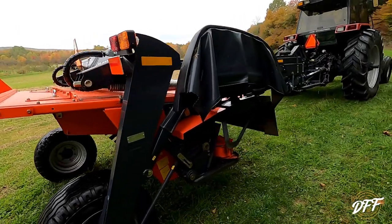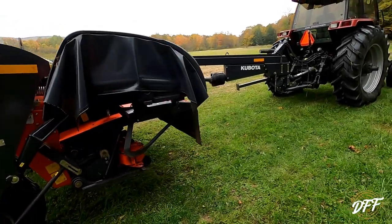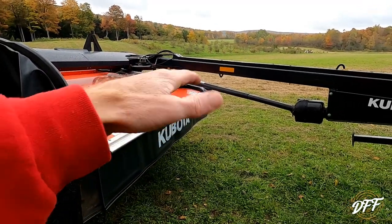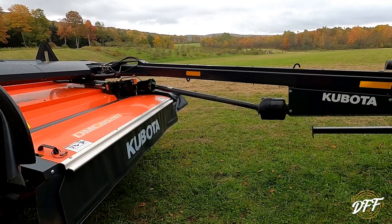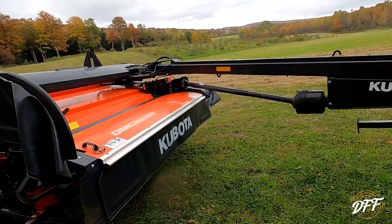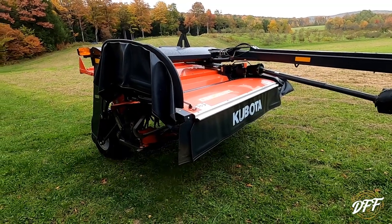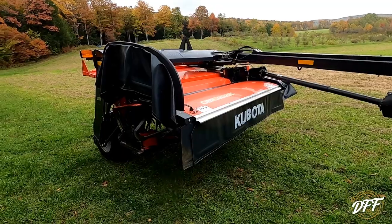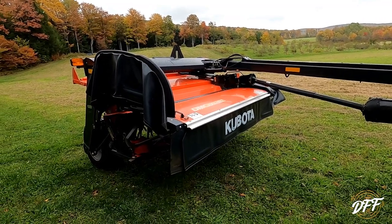The mower has hydraulic up/down and hydraulically moves in and out, so you can easily adjust it side-to-side to stay cutting the maximum amount of material — useful when mowing on a hill with some off-tracking. It trails behind the tractor really nicely, better than any mower I've had. It also mows much cleaner than any mower I've ever had. One of the reasons I went with Kubota was I actually saw one of these at our local fair before I bought one, and as soon as I saw it I thought 'that's the mower for me.'